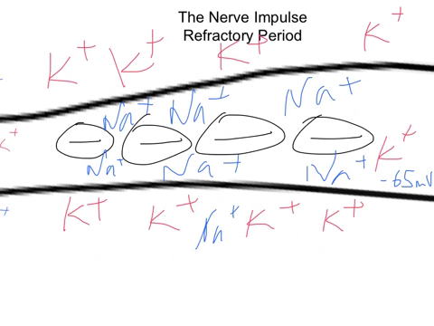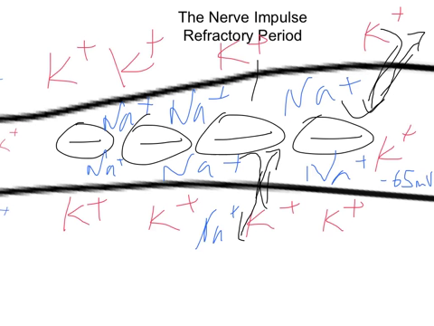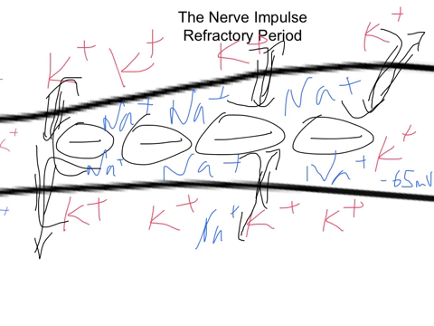Now, as you've probably noticed, this seems to be exactly the same as the resting potential, except that the sodium and potassium ions have switched spots. So what will now happen is that the sodium-potassium pumps will now open, and they will transfer sodium out and potassium in. Unlike the gates from earlier, the pumps use active transport to transport the potassium ions and the sodium ions in and out. This period is called the refractory period and allows the nerve impulse to go back to its original position so it can be ready to send another nerve impulse.